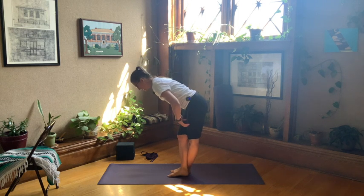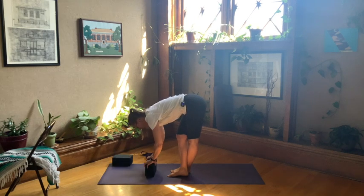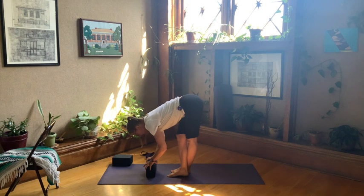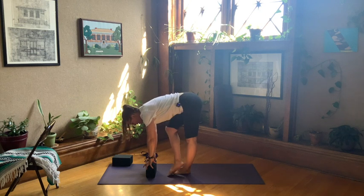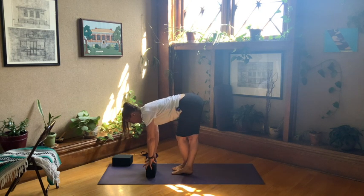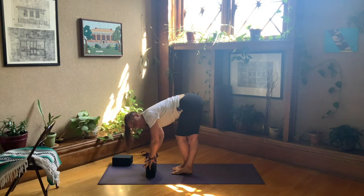your feet over each other and fold in. You could use blocks underneath hands here, right? Inhale, reach the chest forward, and exhale, fold in, and just say hi to that IT band, that outer thigh line for a second. Inhale, reach the chest forward, uncross and recross with your other foot in front. Reach the chest forward, and then exhale, folding in over those legs until you feel that outer, for me it's the right thigh, my left shin is in front right now.